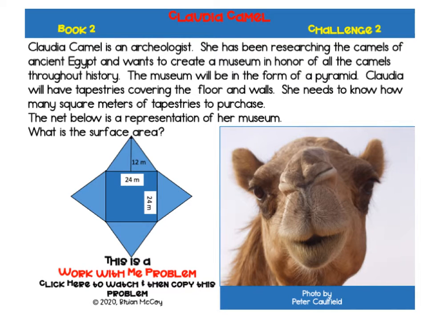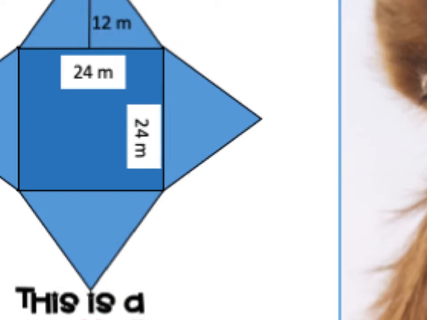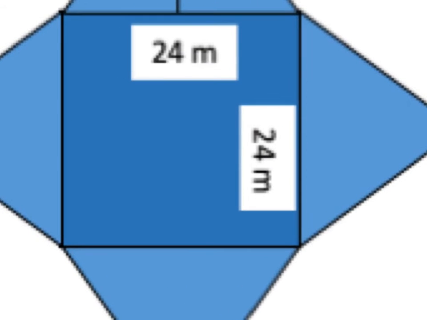All right, so now you should have this entire figure copied on your paper and you're ready to rock and roll. So the next thing we need to do is start solving for the area of each of these two-dimensional figures, right? And we'll start with the square in the center. So what I want to do is enlarge this. And we know that for the area of any rectangle, in this case it's a square, we're going to do our base, which is 24, times our height, which is also 24. So let's just go ahead and write that right in the center. And we'll go 24 times 24.